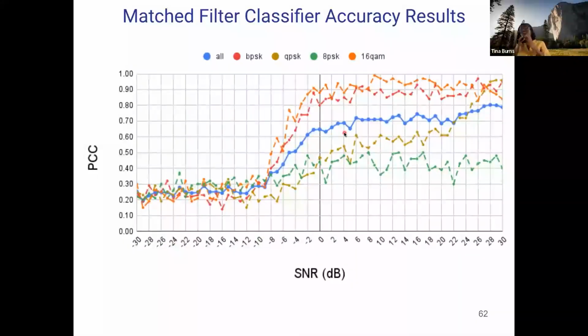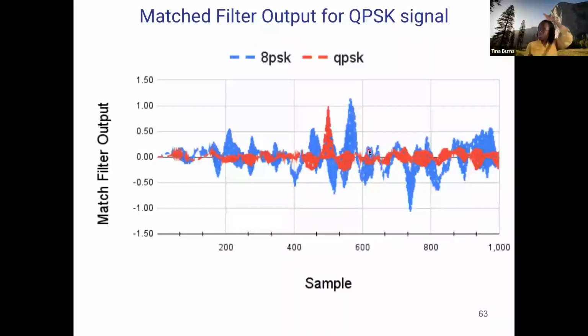In addition to that, we also looked at the automatic modulation recognition. So remember, my first class that I talked about was actually the match filter. And what you'll see here is that for all of these classes, this blue line represents how accurate the match filter is for all the classes, but the two modulation schemes are actually lower than the others. And we believe that's because of how the match filter does this prediction. It has to go through this correlation value. Once it correlates the information, it takes whatever is the highest value from that output, and that's the class that it assigns to.